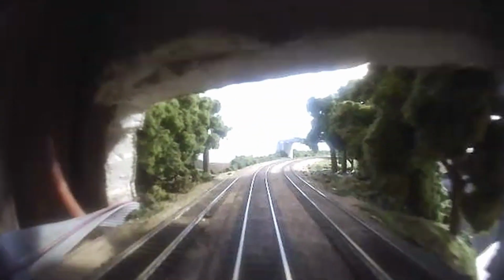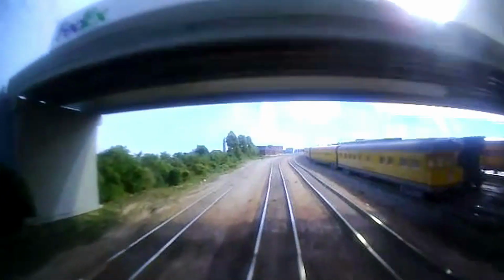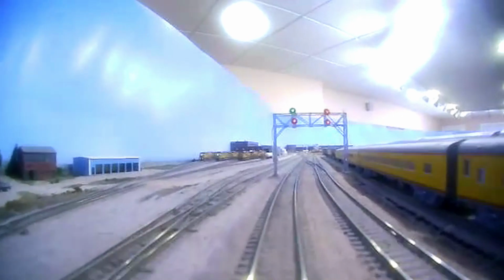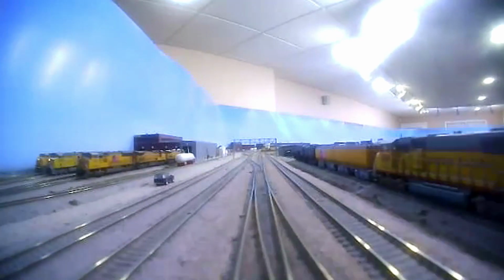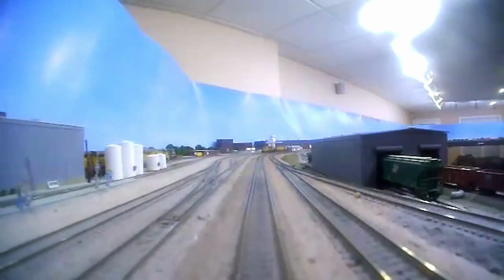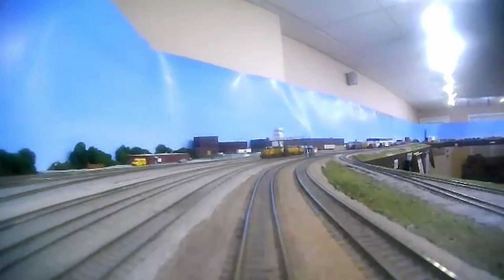All right, going through another wall here and then heading into Proviso. Going under the Mannheim Road overpass. Going eastbound here, you get a lot better view of Proviso, just the way that the camera is aimed. So there you have the engine facilities there, another green signal. So the engine facilities to the left, excursion trains to the right. The engine house was modeled after the actual engine house in Proviso. There's a car shops to the right, more locomotives of the engine facilities. And then here you can get a good view of the Proviso yard itself.